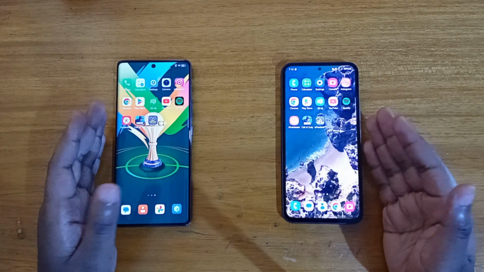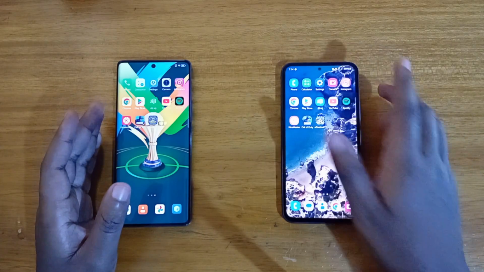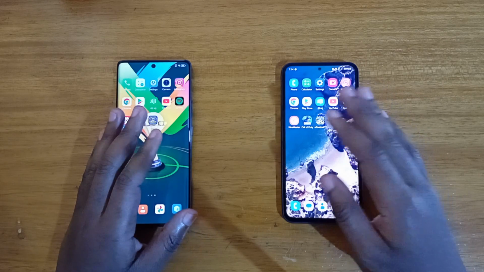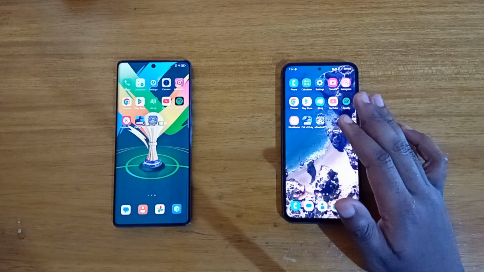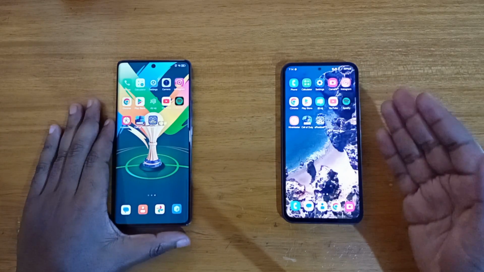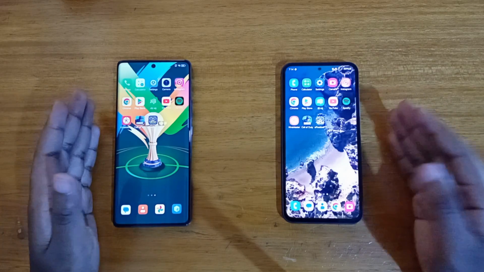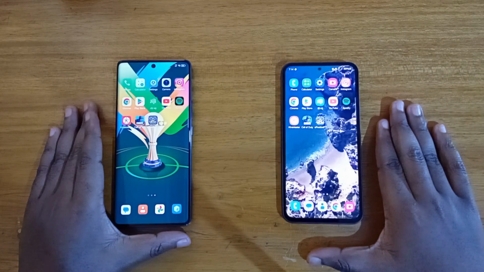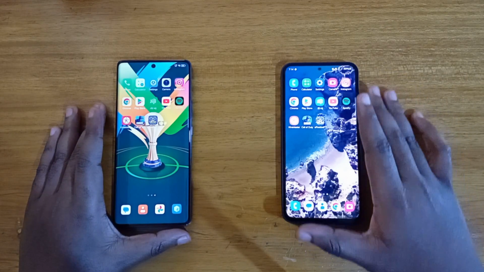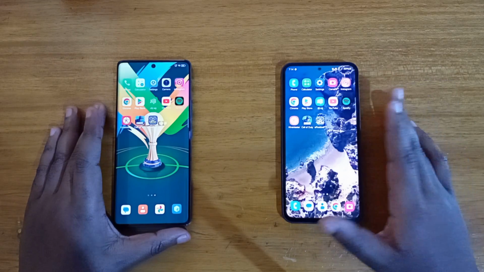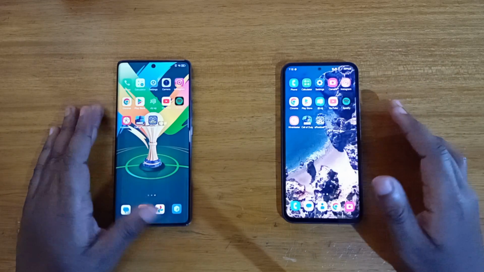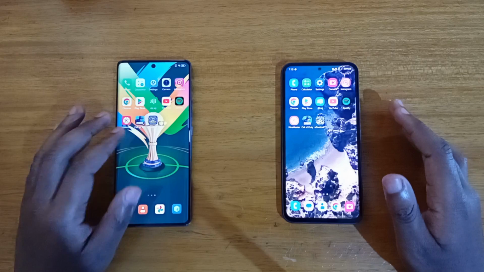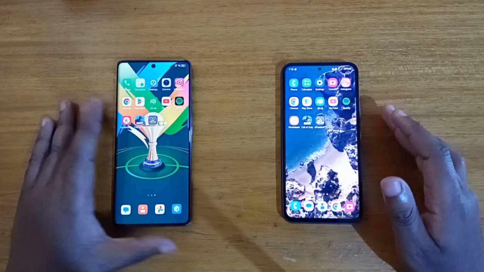You also get better cameras altogether with the A54, with better processing. You also get an ultrawide, which you don't get on the Spark. When it comes to build materials, the A54 is also superior. You have glass back and front, whereas with the Spark 20 Pro Plus, in some variants you can get a vegan leather back.